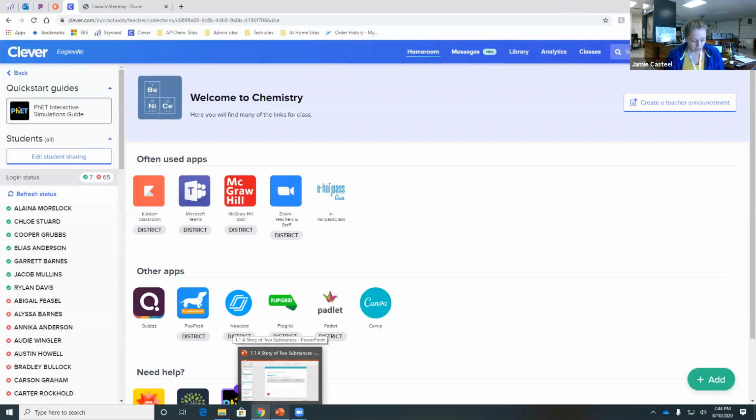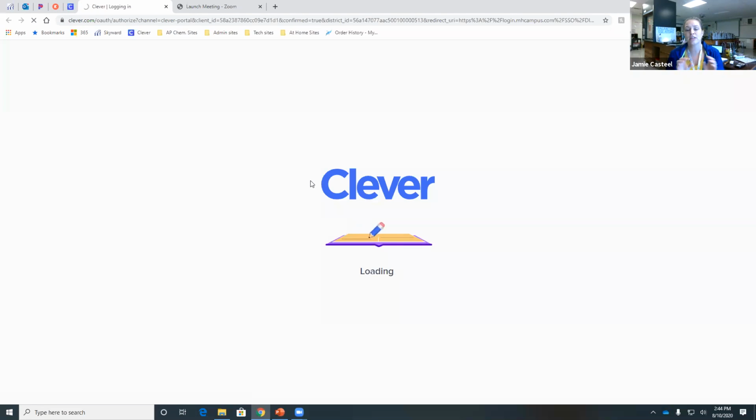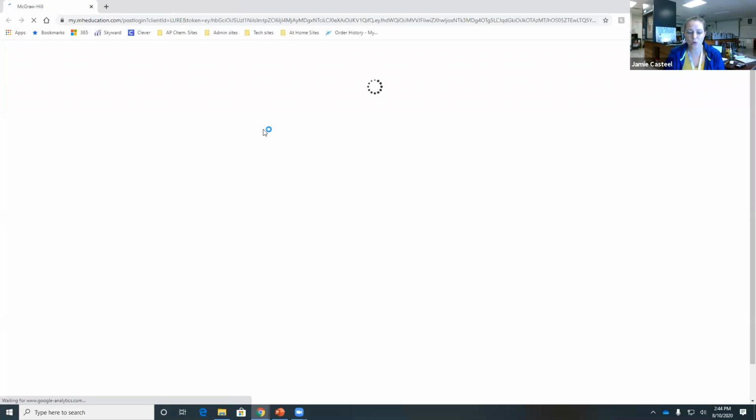So if you will, I need you to open your textbook to chapter 1, which is page 2, or you're going to click on this McGraw-Hill, if you'd rather do it online, and just open it in another tab. So hopefully you guys know you need to be using Google Chrome for everything in school. And if I want this in a separate tab than where I'm looking at Miss Castile right now, I'm going to grab the tab and just kind of pull it away from it. So when I do that, it opens a whole new window. If you look down here, you can see I have 2 pages open, and that will keep it separated.